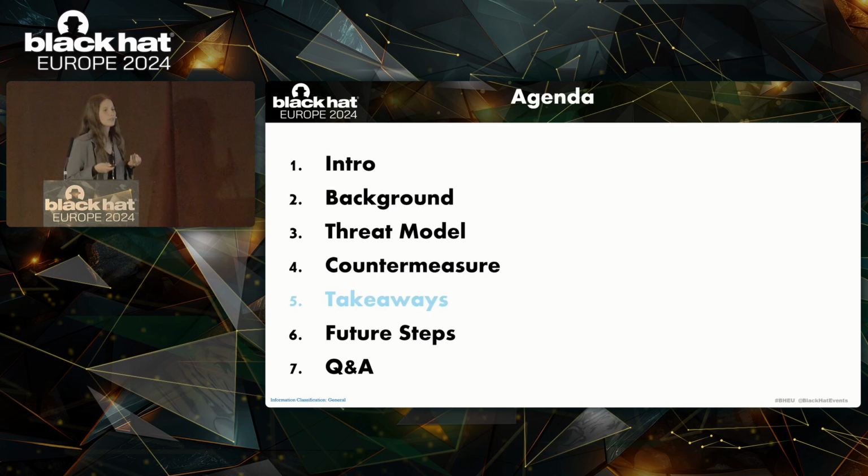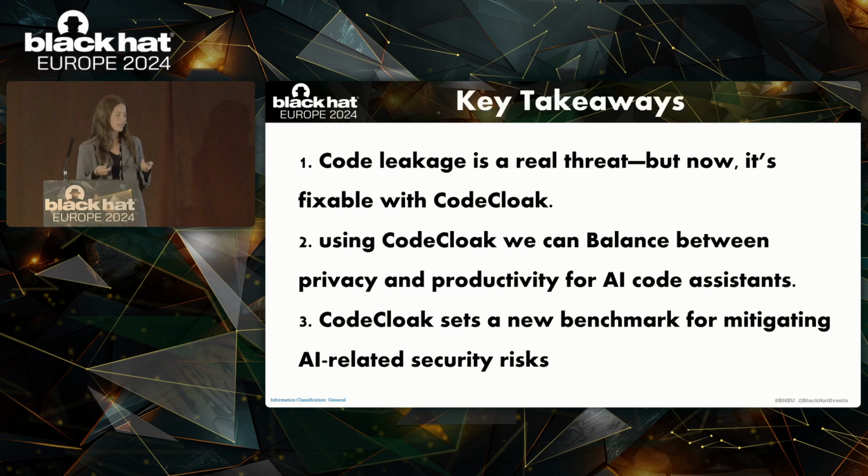Now I will show you the main key takeaways that I would like you to take from this talk. First, we found out that code leakage is a real threat, but now it's fixable using our solution. Second, using CodeCloak, we can balance between the privacy and the productivity of the AI code assistant. And lastly, CodeCloak sets a new benchmark for mitigating AI-related security risks.